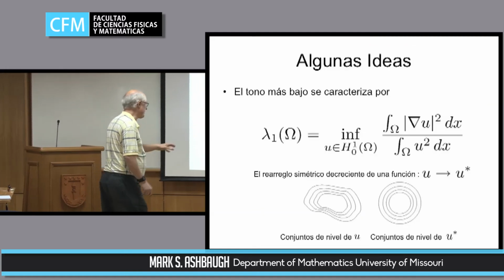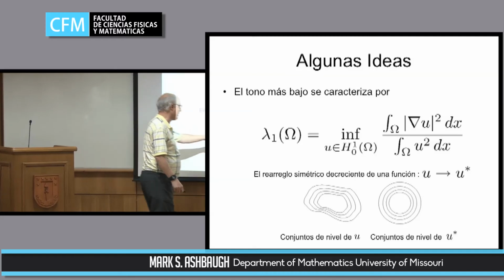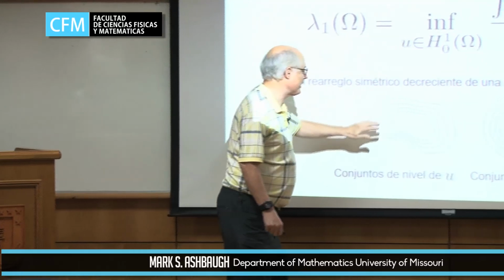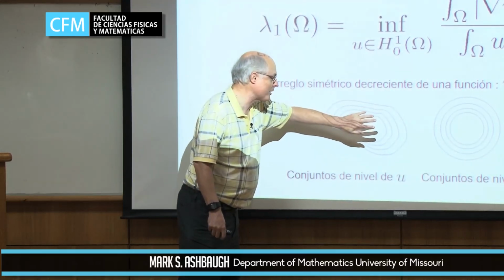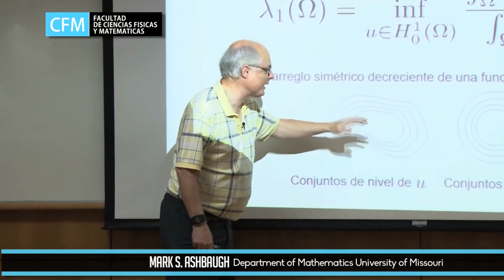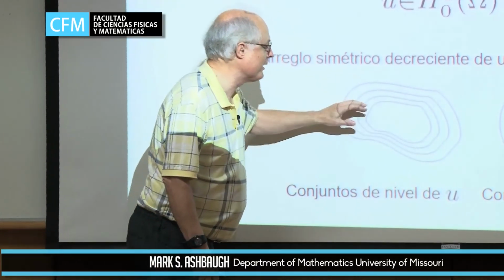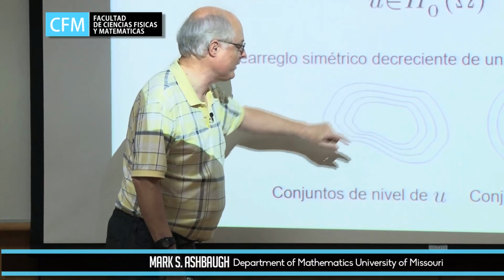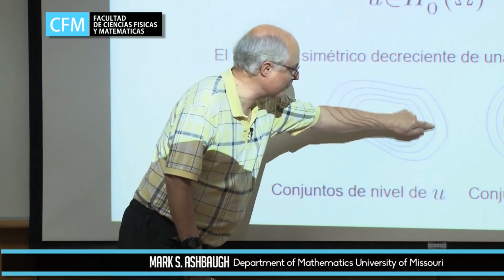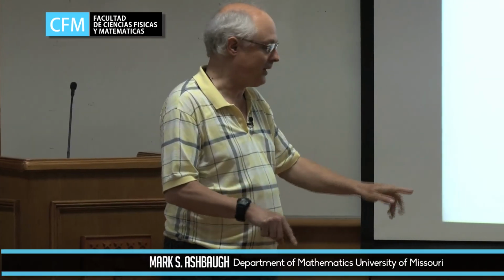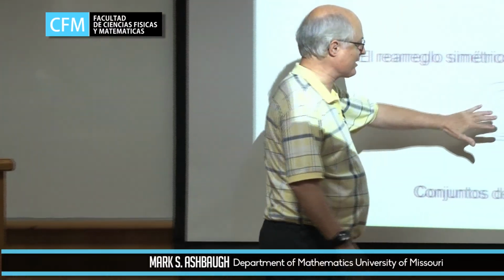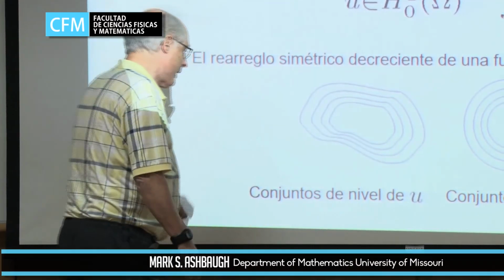So let me just talk in terms of pictures. Suppose you have a drum that's of this funny shape. Remember that the fundamental mode of that drum has everything vibrating out of the board at one time and then back into the board and so forth. But you can basically think of that mode as being given by a certain positive function. And you can think about cutting it by various level lines. In other words, if you think in terms of topographic maps, these would be the lines of the same height around a mountain or something, right? So think of this as being the topographic map of a mountain.